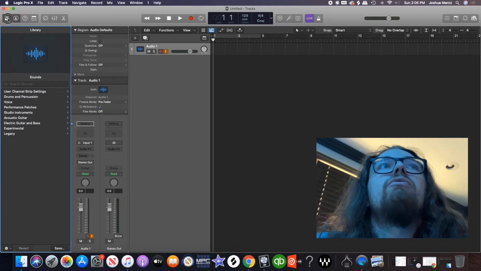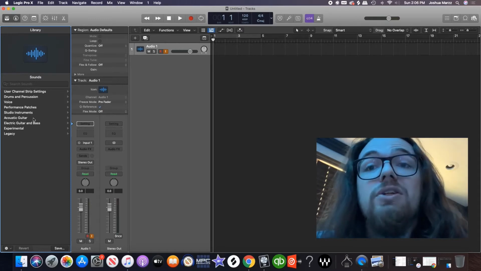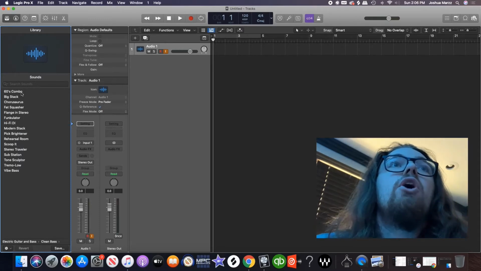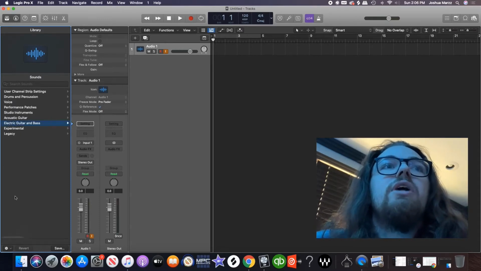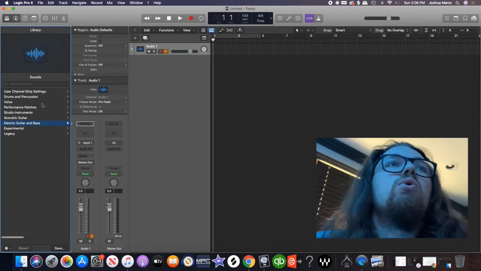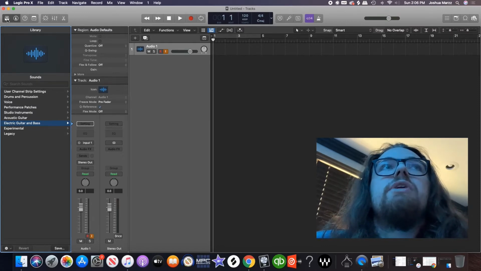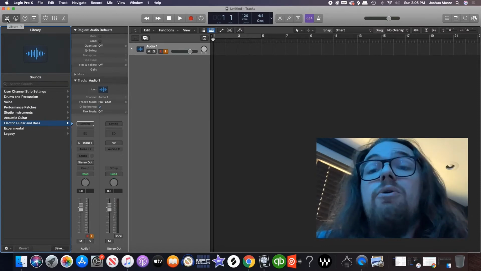First, we have a sound library, top left corner. Again, stock Logic sounds. Everything that is in here comes with Logic. You can just kind of filter through these sounds. It's literally anything you could want: guitars, drums, vocal samples, tons of different sounds that you can pull from and just add right into the track.